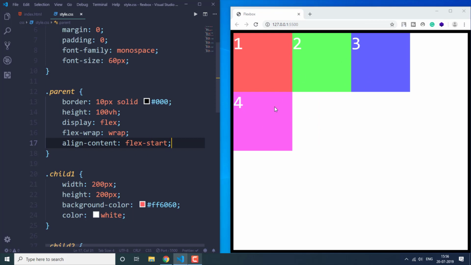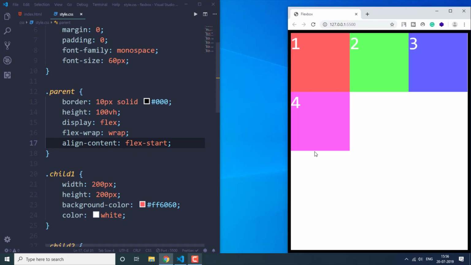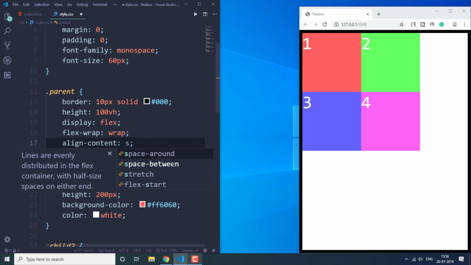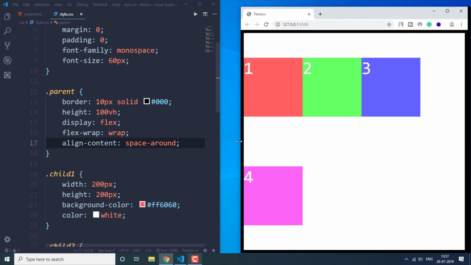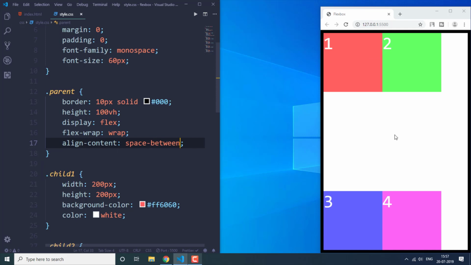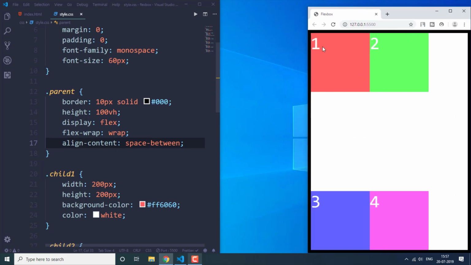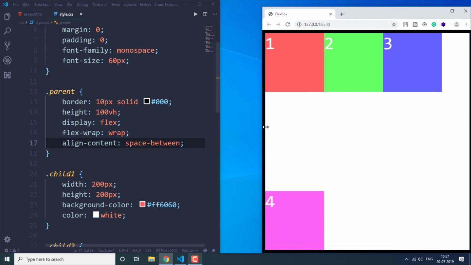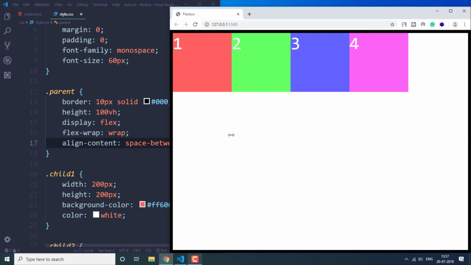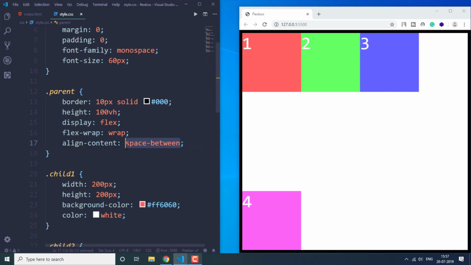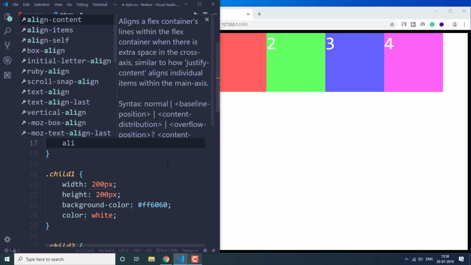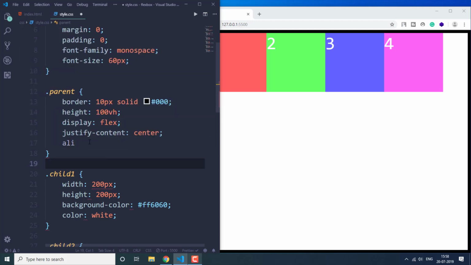Okay, so now if you want some space in between these elements, as you can see there is no spacing, then you can provide space using the space around property. Now we have some space on top and on the bottom also, and you can also specify space between. These elements are going to start from the top, and as soon as we get the size down, they are just going to go at the end of the screen. So this is how you can use the align content property, and the align content and align items properties, you can use them with the column direction as well.